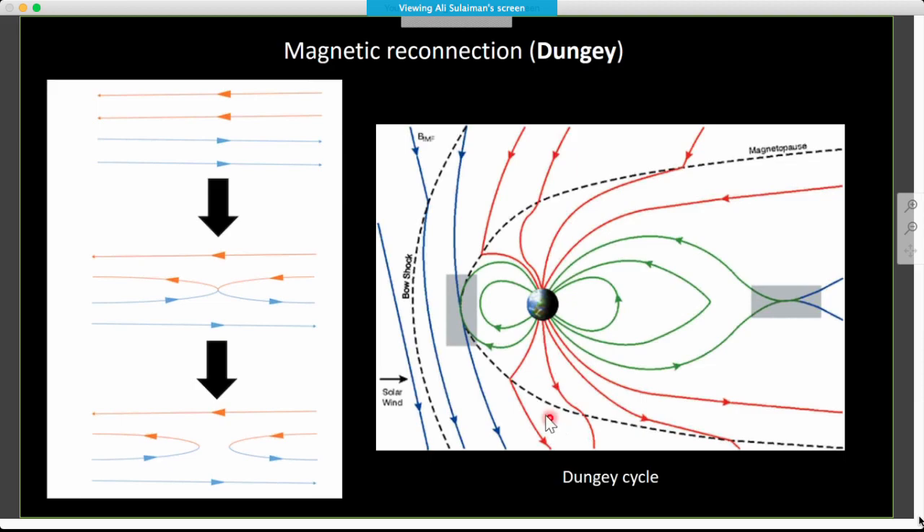This starts a cycle known as the Dungey cycle. Mass needs to be conserved — you can't have all the mass loaded into the magnetosphere without a loss mechanism to maintain equilibrium. The field lines, once they reconnect on the dayside, travel over the poles and take plasma along until reaching the nightside. A second nightside reconnection ejects plasma planetward — generating aurora — and also anti-tailward, which leads to a loss of plasma in the system. Over a very long timescale, you have an average magnetosphere size with inputs and outputs going on at roughly equal rates.